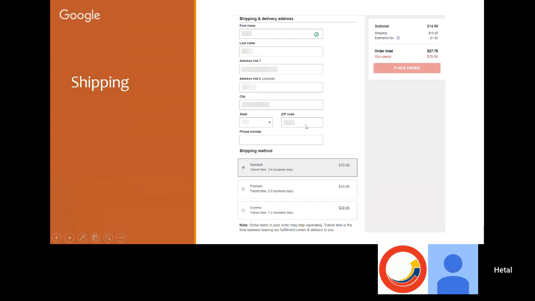Now, depending on how they want to implement this feature, you might be integrating with third-party zip code lookup services, where you just need to enter the zip code and the city and state will be automatically filled. And then you will fill out the address line and first name and last name, and then you can select the shipping method. All of the shipping methods that you are seeing, you can set those up in Sitecore Commerce.